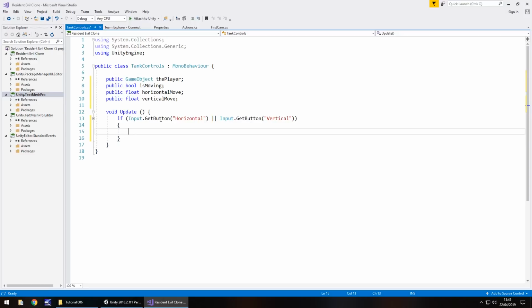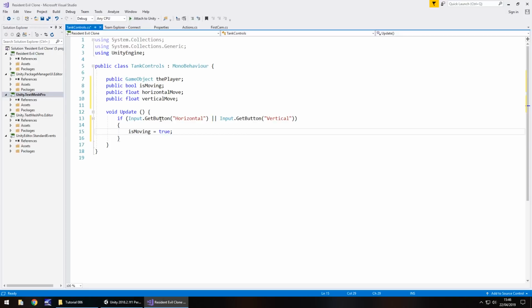So the first thing we want to do here is say that we are moving. So we're going to set that bool as true because we are pressing the movement buttons. So is moving equals true, semicolon. Now, this won't actually relate to anything just yet. The reason I have this here is because you could think of it as a way of future-proofing the script for whenever we have more movement going on. For example, when we change to running or anything like that. So it's a way of future-proofing. It's always good to have something like that.